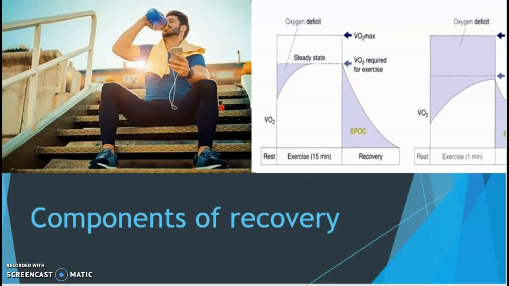On the other hand, the slow component can take hours to complete and focuses on removing the lactic acid and maintaining temperature and ventilation. This can be seen in the later stages of the final curve, as it uses more litres of oxygen, 5 to 8, as it needs to repay the oxygen deficit.